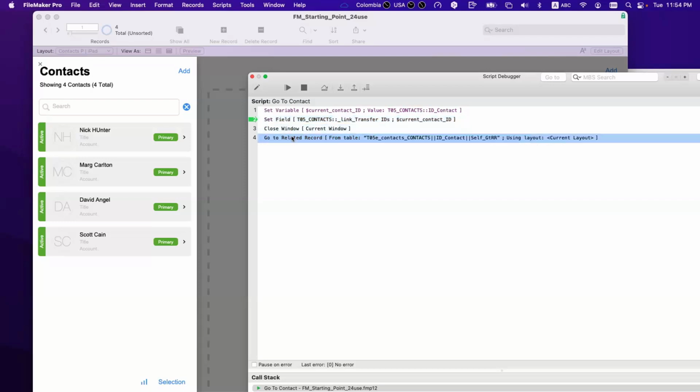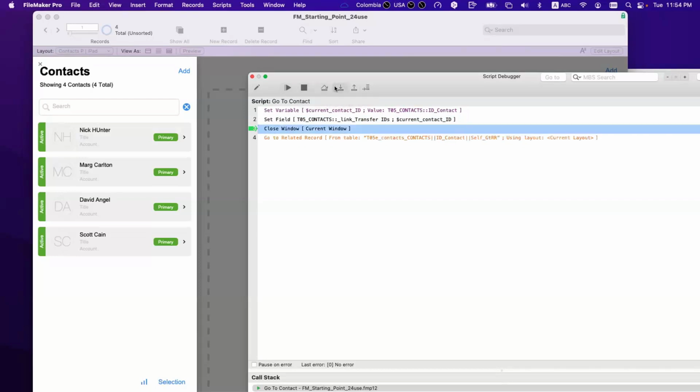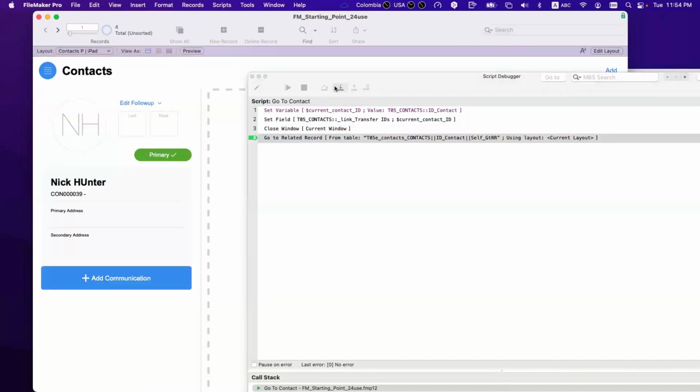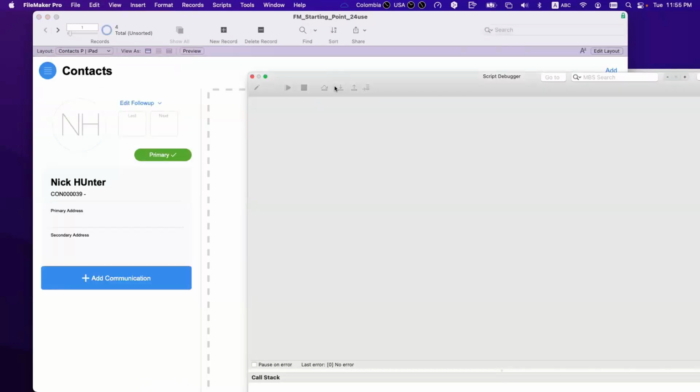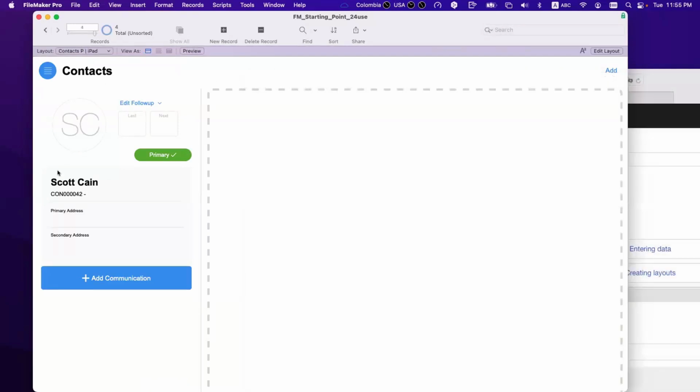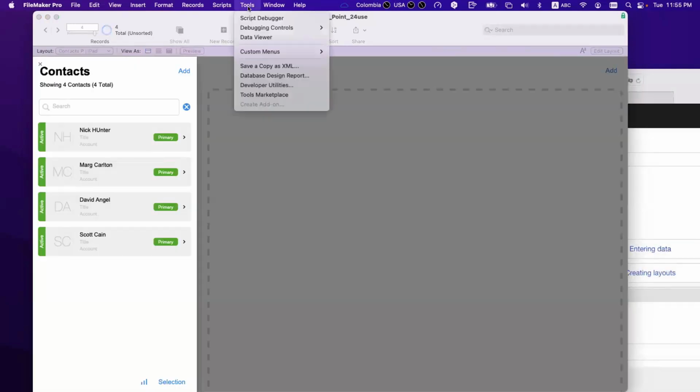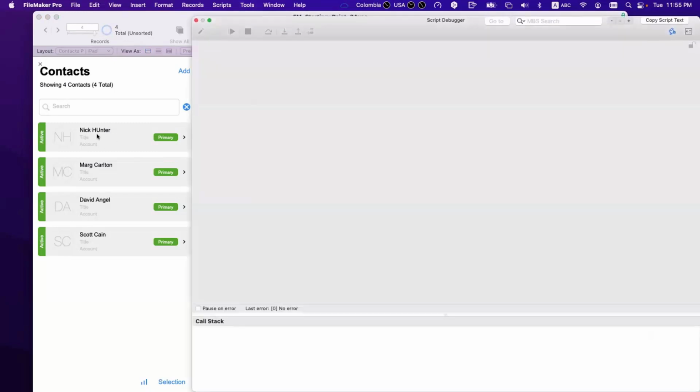Okay, so I'm setting the global field here. I close the window and then I go to the related records. So let's do it. I set the global, I close the window, but I'm in Nick Hunter already. So let's say I'm going to Scott Kane. I click here, and I want to go to Nick Hunter.